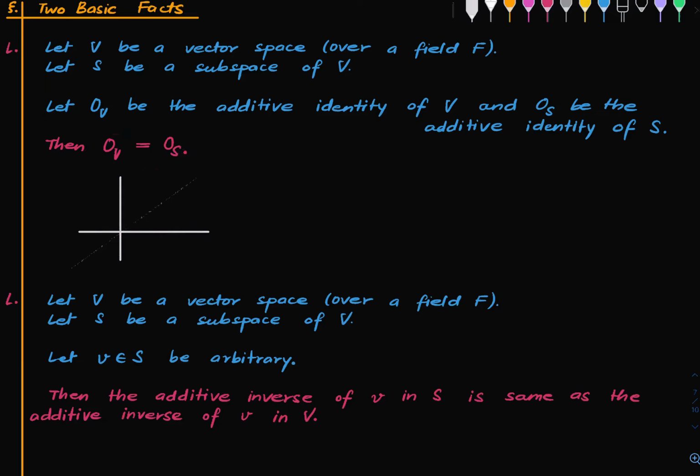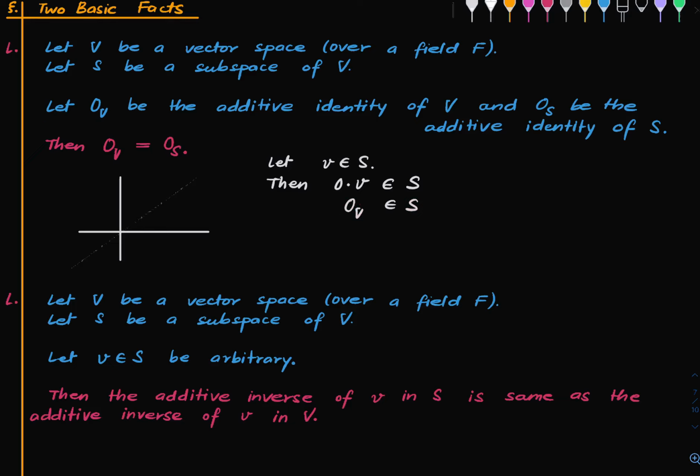And this is not a mystery or anything. Basically, you pick a vector v in the subspace, then 0.v is what? This will lie in S, because all we are doing is scaling the vector v by some scalar, which is 0. So it is going to lie in S. But what is this? After all, this scaling is happening in the parent space. So this has to be the additive identity of the vector space V. So at the very least, the additive identity of the parent space lies in the subspace.